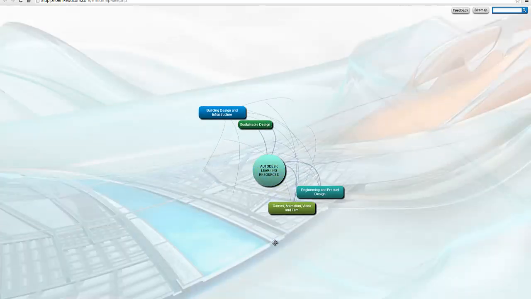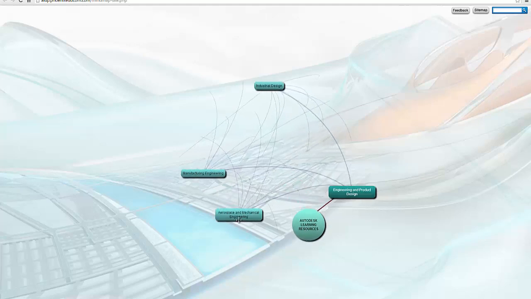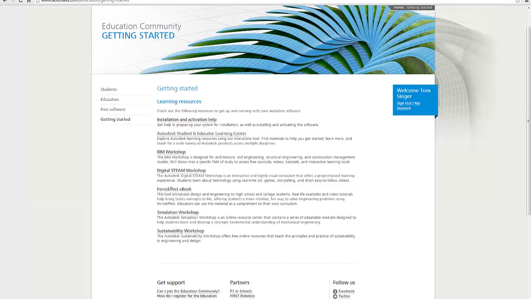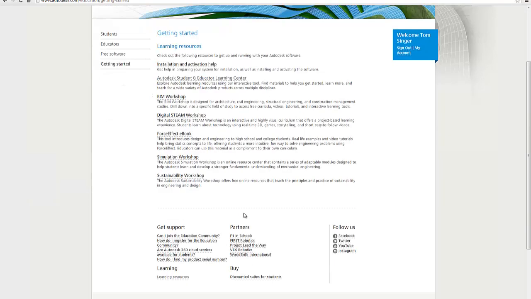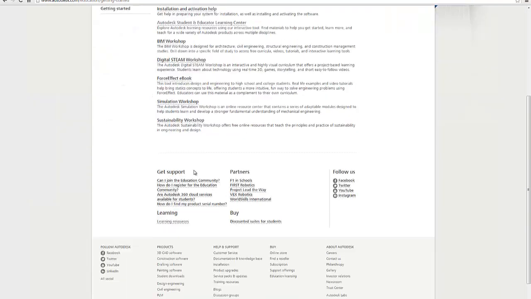And so it kind of gets into what you're involved in: engineering and product design, manufacturing, industrial design, and then it shows you the different product tools associated with it. So it's a really cool tool to kind of get into what types of software tools you might want to start to explore in addition to what we're working with, Inventor. Autodesk Simulation 360 is pretty amazing also in what you can animate and work with. So there's some interesting tools that you can work with.